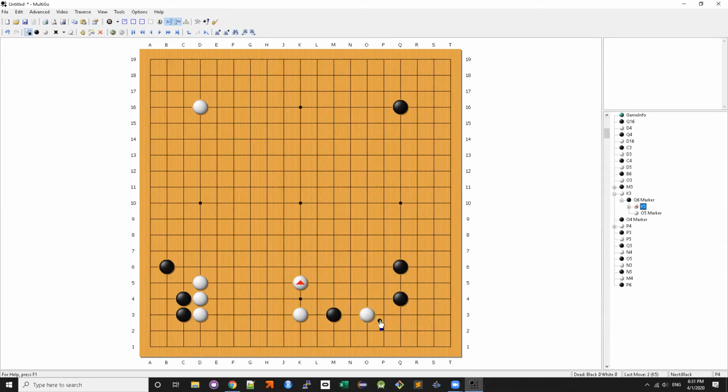If anything, you want to make good use of the aji of this stone in order to destroy black's territory. For example, if black plays like this, you can already consider invading the 3-3. And then black is really not efficient, spending so many moves just to kill one little stone, while white has both influence and points in the corner.